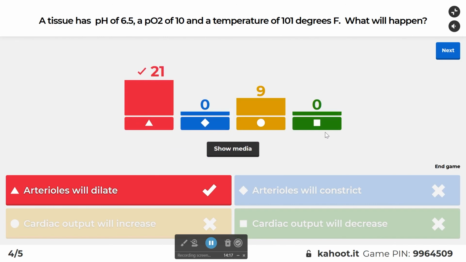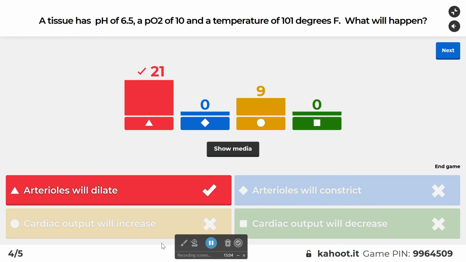All right, very good. The arterioles are going to dilate. All right, this is the fundamental here of autoregulation. That in a region, in a tissue that has chemical signs of being busy, in other words, a low pH, a low PO2, a high PCO2, which isn't on there, and a high temperature, all of those cause the arterioles to dilate. When they dilate, they allow more blood flow through the capillaries. That more blood flow washes away the hydrogen ions. It brings more oxygen, and it causes cooling, right? So this is autoregulation. The arterioles open in response to signs of a busy tissue.